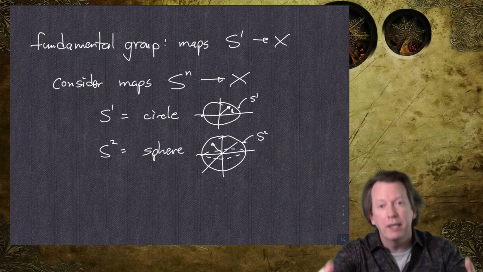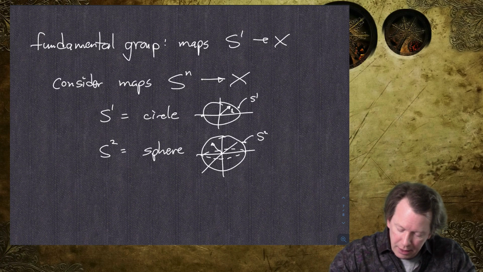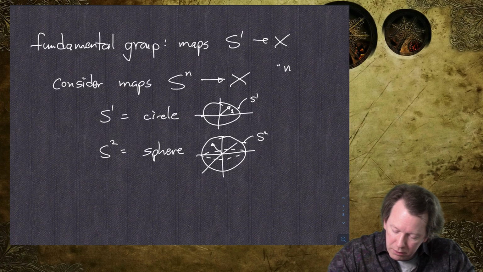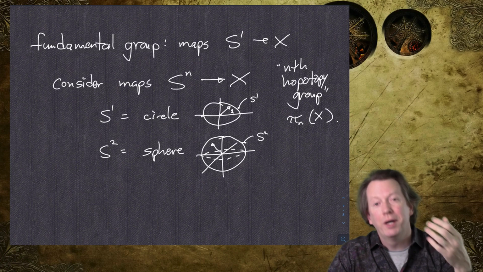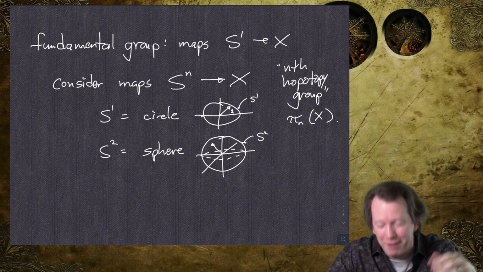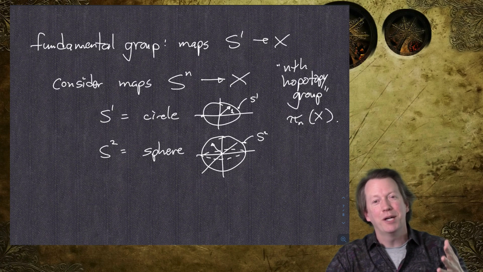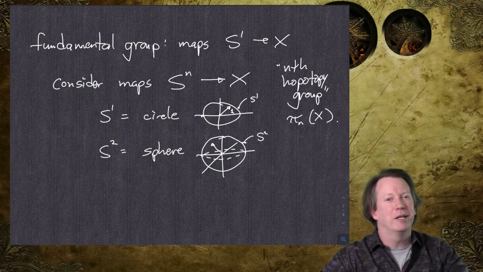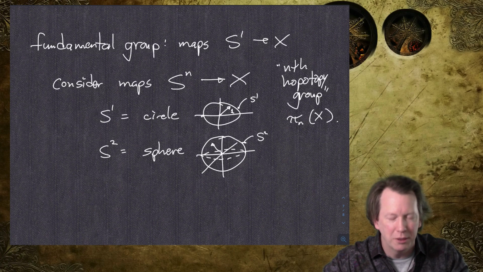And we can map any of them into any space, and we can deform them around. And these are called the nth homotopy group. And the notation is pi n of x. So the reason why I keep saying first is because in my life I never use the phrase fundamental group. I use the phrase the first homotopy group. The first homotopy group, the set of circles, the ways that I can topologically differently map circles into spaces, is sometimes known as the fundamental group. So it's an easier thing to remember.